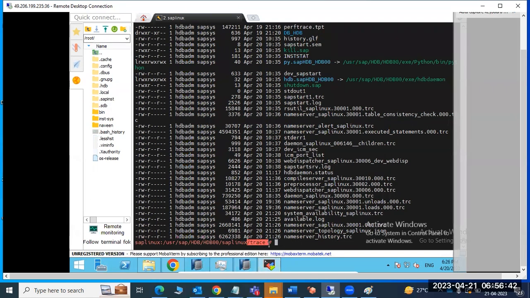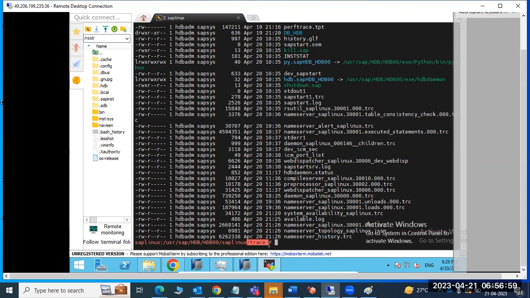This is one of the very important questions list, right? One is: where do the INI files exist in HANA Studio? Then, what is the location of the trace directory? This is the trace directory logs.